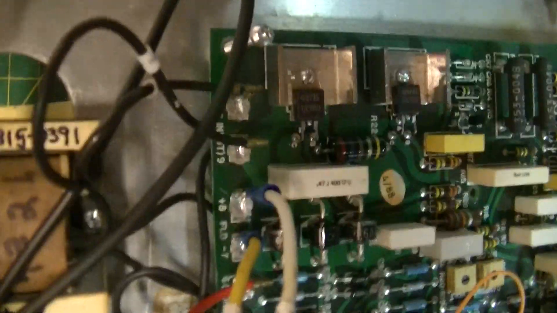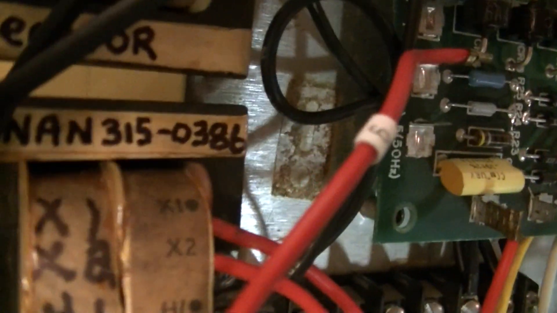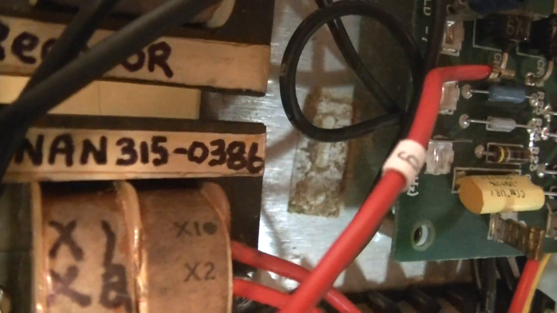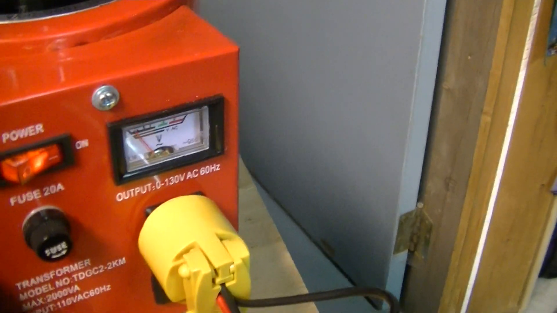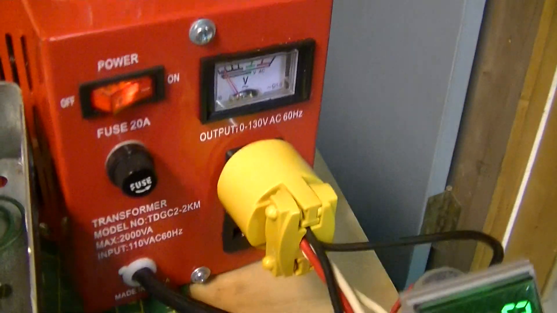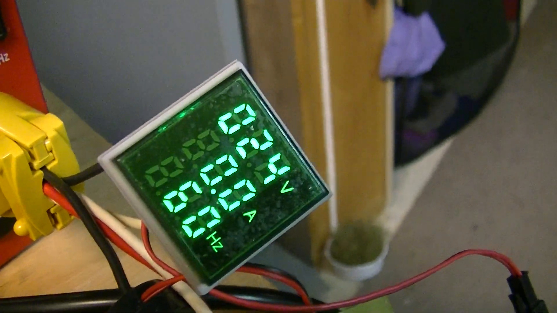We've duplicated the Onan control board here. We've got the Onan reactor, there's the part number. We have an Onan transformer and there's the part number for it. I've got a variable voltage transformer, so with this I can take house current and change it to whatever voltage I like. It does have its own meter on it, I find it easier to read with digital so I've got this little Chinese job stuck on here.